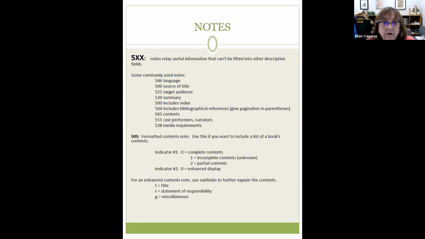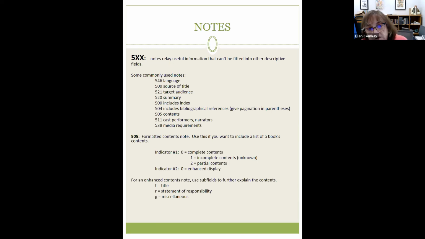If you have a bibliography and an index, you would use a 504 field that says includes bibliographical references with the page numbers and index. A 505 field is used to list contents.